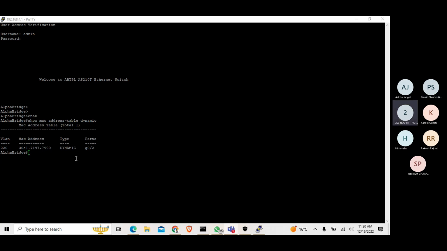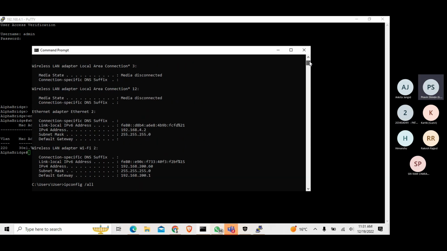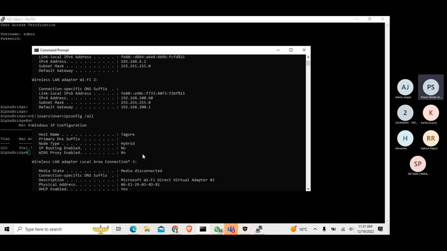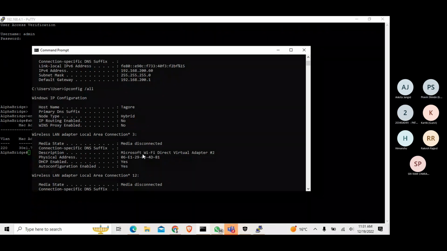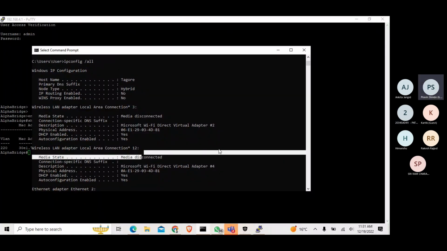So you know how to find a MAC address? Okay, please show me your laptop MAC address. So please scroll up. This is the wireless one; no, your Ethernet MAC address, because your Ethernet is connected to the layer 2 switch. Ethernet physical MAC address.